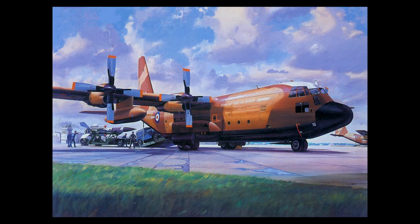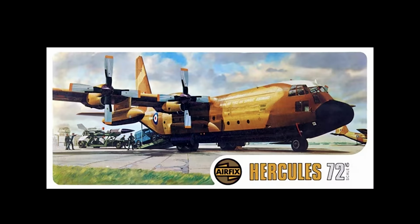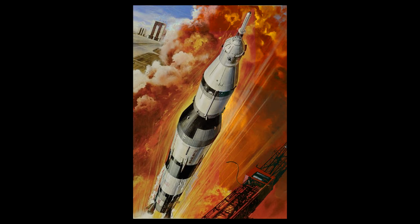The Lockheed Hercules. Even when the plane is on the ground and it's not in the middle of a dogfight or shooting its guns or anything, even on the ground, this is an exciting image of the aircraft being prepared for its mission. The Saturn V. This is another really memorable image, the massive Saturn V blasting off on an Apollo mission to the moon.